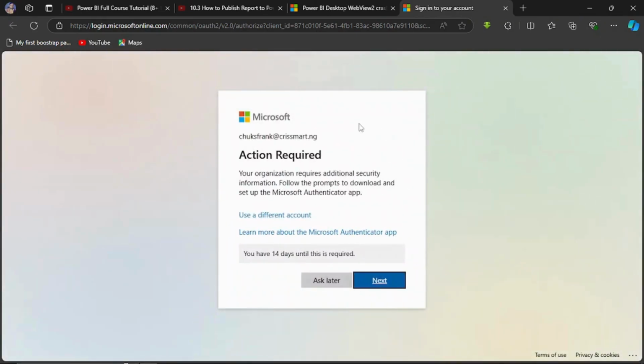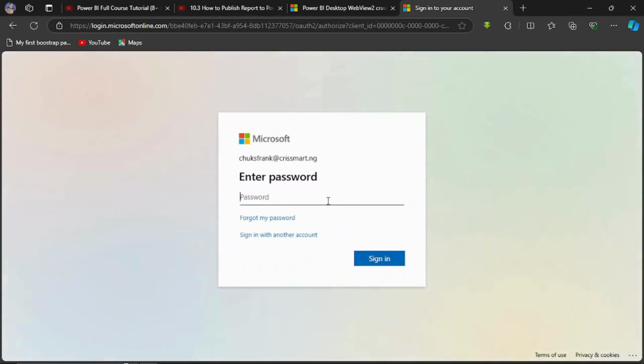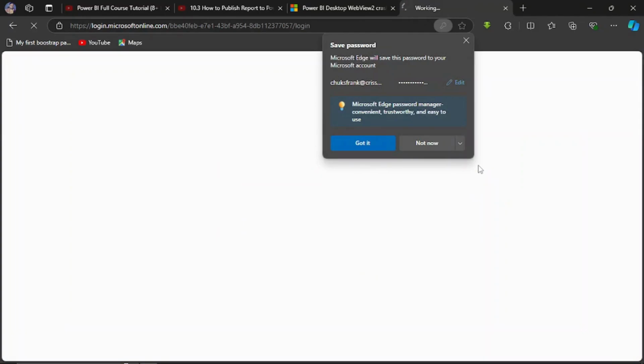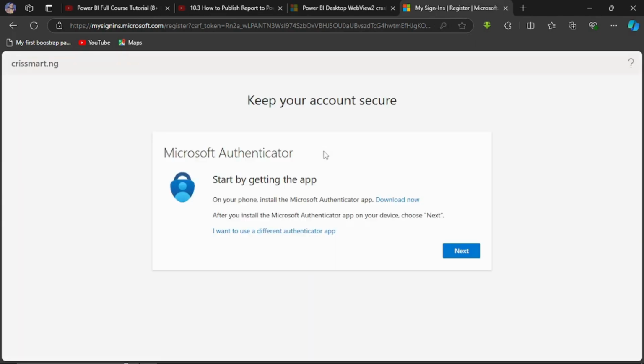So here it is going to prompt you to sign in, because remember we signed in, we created an account with our work email. So it's just going to prompt you to sign in, and then you just click on next. And of course, it's going to require a password. So put the same password, then click on sign in. So it's going to ask you if you want to save your password. This is going to launch with your default browser, obviously. Then just click on next.